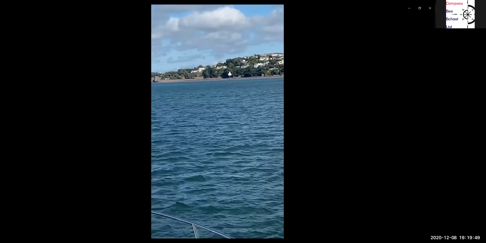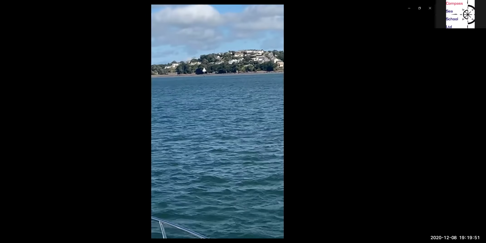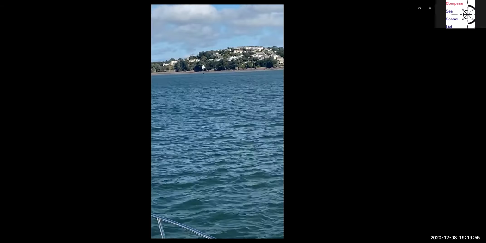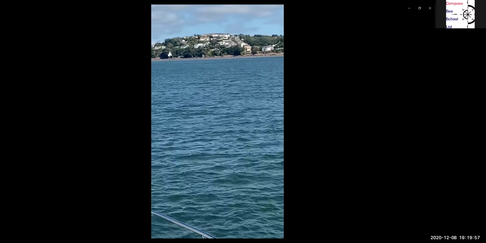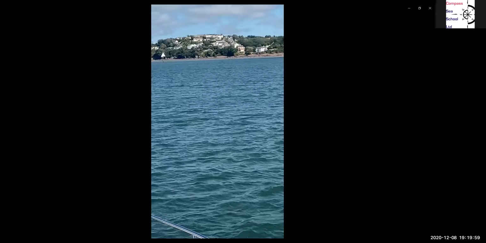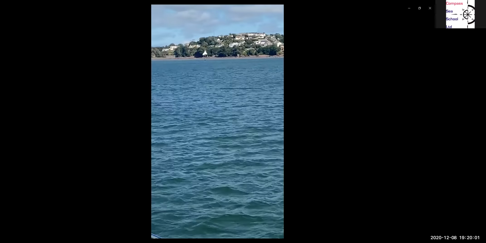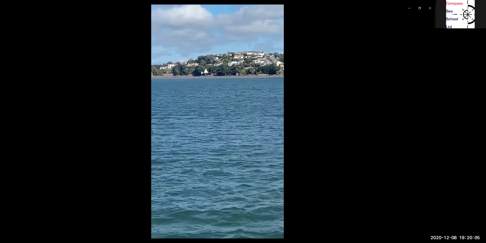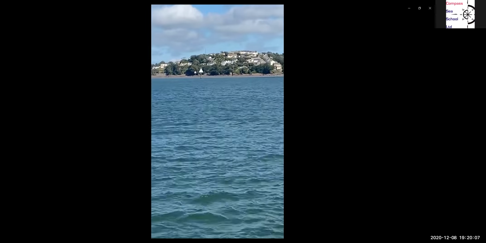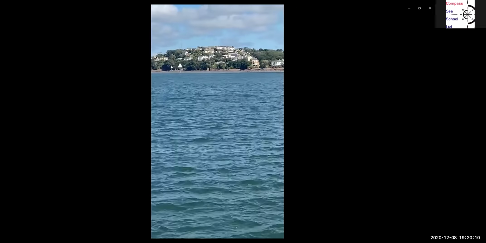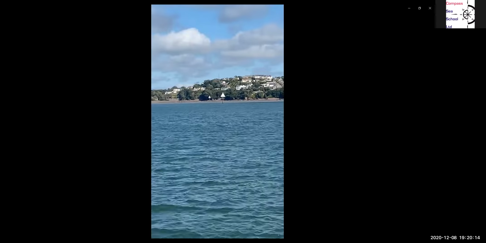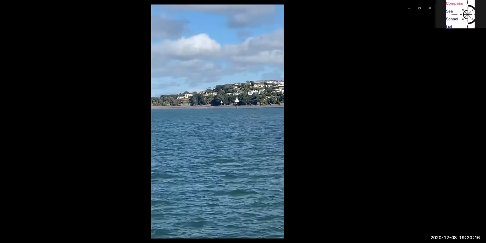On top of two posts, and at the moment you can only see one of the white triangles because we're absolutely on the line. But if Jake brings the boat around the port, you'll start to see that the transits will start to open up. And if he brings the boat around starboard, driving towards the bottom transit, you'll start to see that the transits will start to close again.